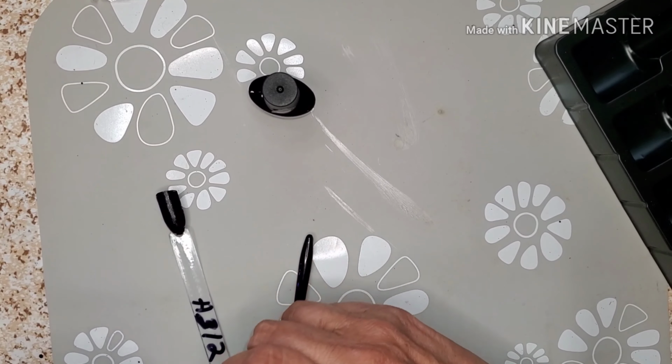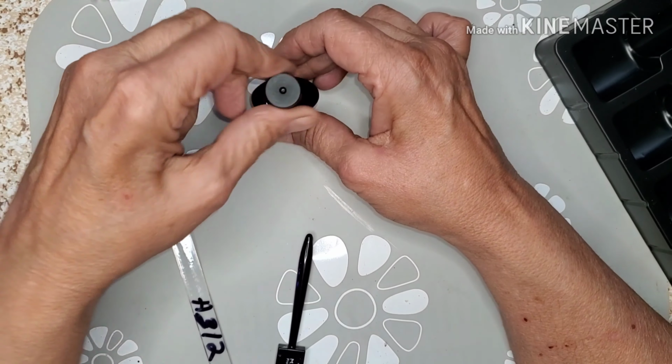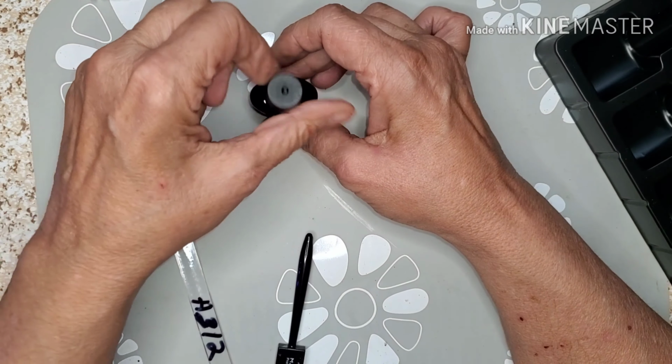A312. But my sticker machine will fix that later. Oh, and this is a burgundy red. Or a burnt red. It's a burnt red.